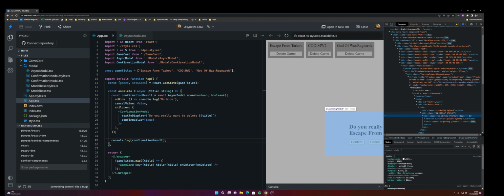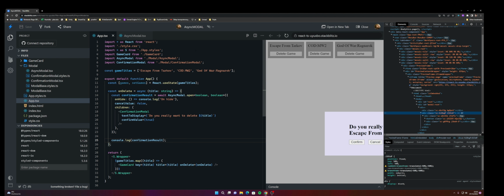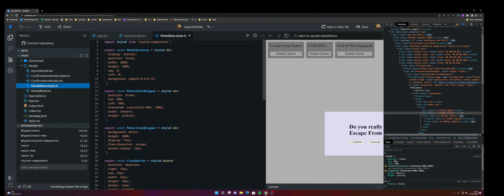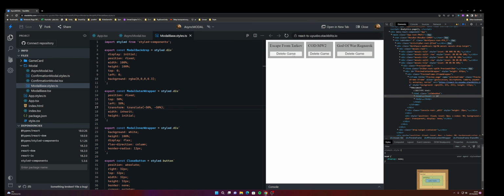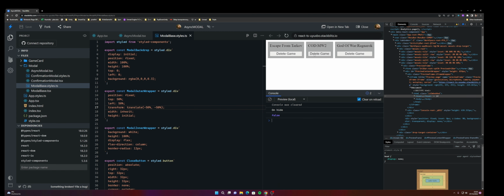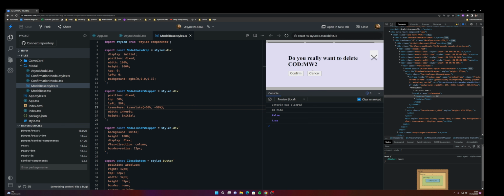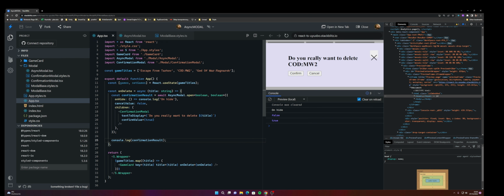So let's see what's the problem. This seems to be defined incorrectly, the transform. So we have a bug there. Transform, translate, minus 50%. Okay, now we're good.